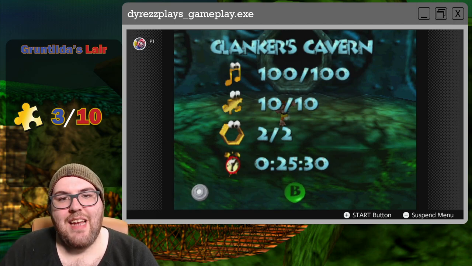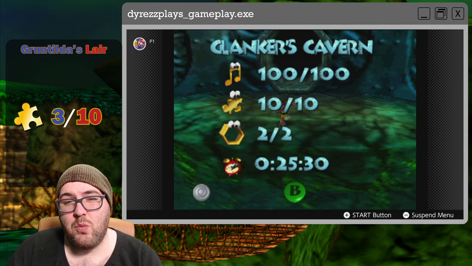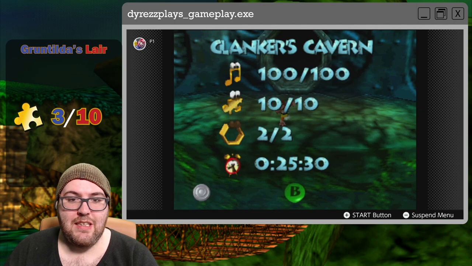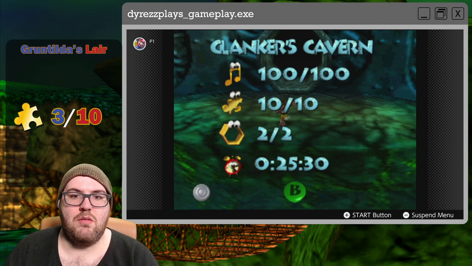So guys, next time we're going to go to the fourth world, Bubble Gloop Swamp. And it is technically one world where we could potentially only finish at 9 out of 10 jiggies. I am going to attempt to do 10 out of 10 jiggies, but that is something that will come with time.